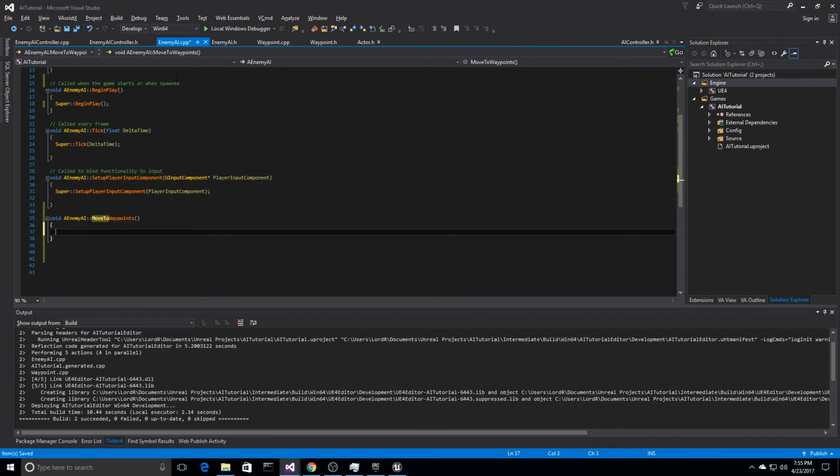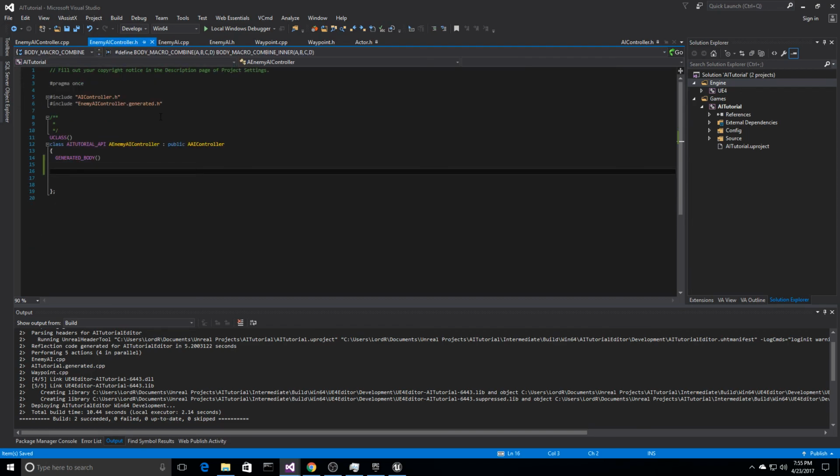So I know we're hopping around a lot. It'll make sense. So what's going to happen is in MoveToWaypoints, we're going to set up some code to move to a waypoint, move to whatever waypoint we need to move to. When that move finishes, we want to tell it to run this code again. How do we do that?